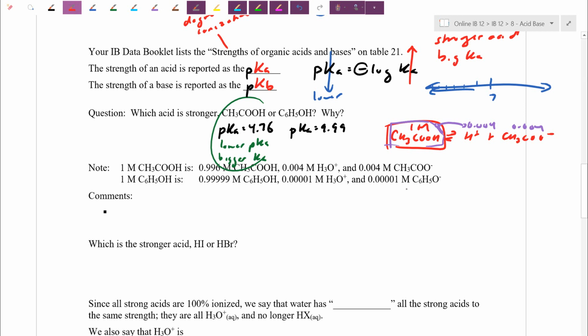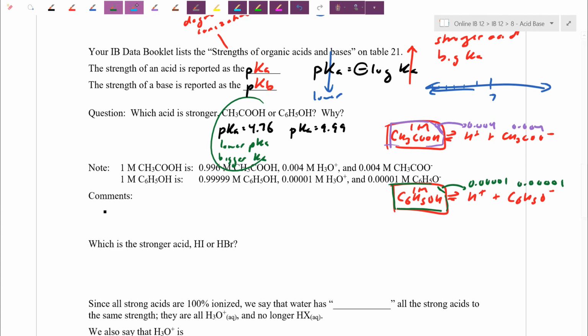Let's take a look at the other one here, our phenol. We have C6H5OH. Again, it's a weak acid here, so it's going to be in equilibrium. It's going to end up giving you H plus and just the remaining C6H5O minus here. And therefore, again, just to play fair, we have equimolar. We have the same molarity of the acid. This one here, in fact, 0.99999. This one here is still on the conjugate acid side. And an even tinier portion goes over. We only have 0.00001 of both of these ones here.